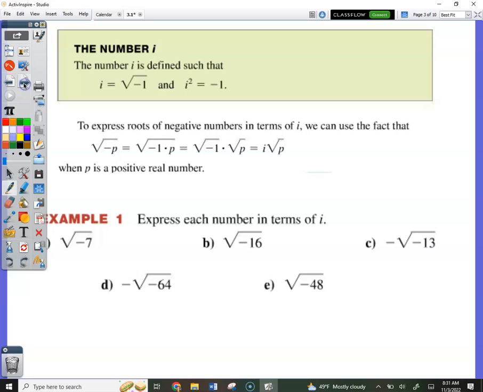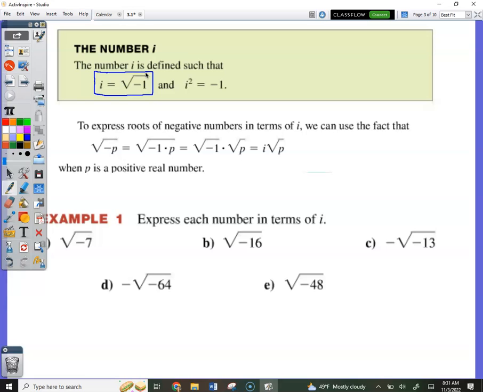Which brings us to the formal definition for imaginary. You need to have memorized that i is equal to the square root of negative 1. Yep, you need to have that memorized. You should have that. That's from Algebra 1, I think. I think it's taught in Algebra 1. Radicals. No, geometry maybe. You've learned it too.